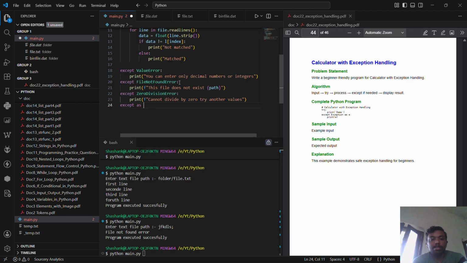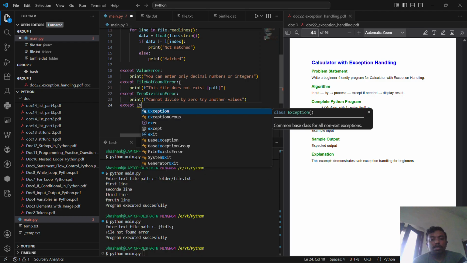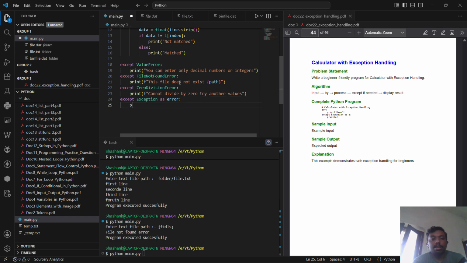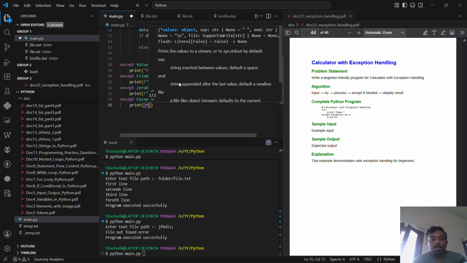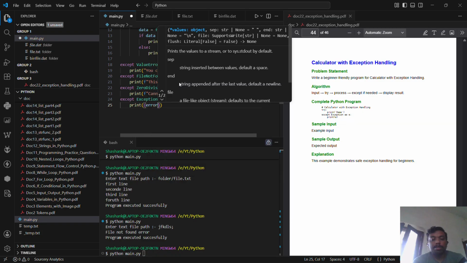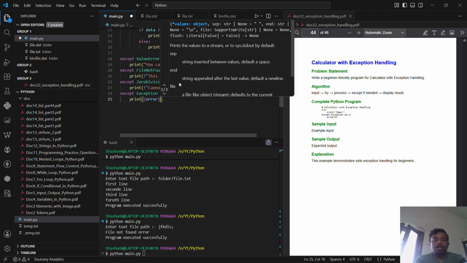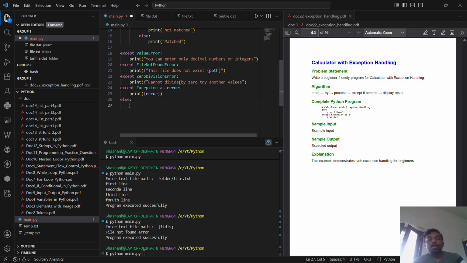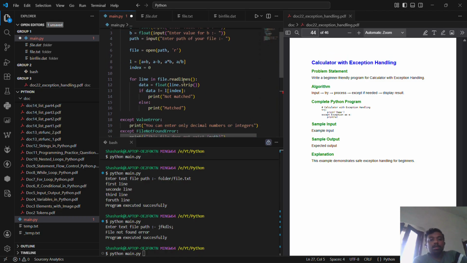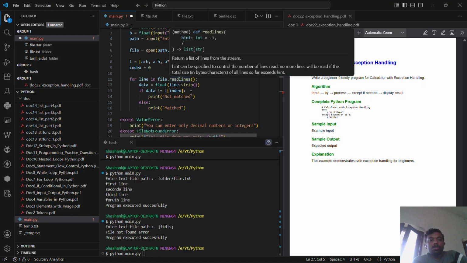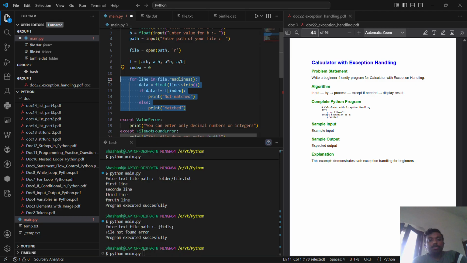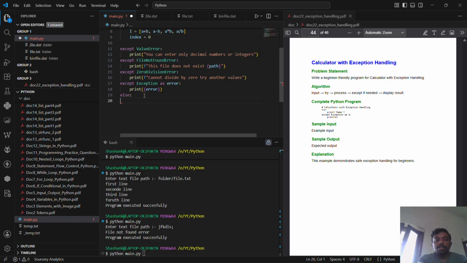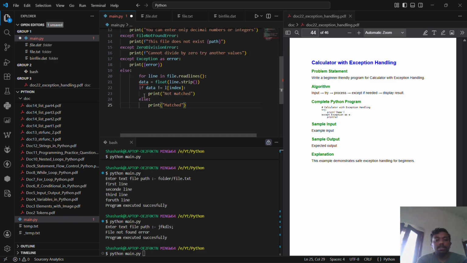For that we can use except Exception as e, or you can write error, print error, and else. We can move this into the else part also, because this is only needed if the error has not occurred.